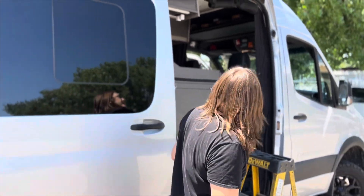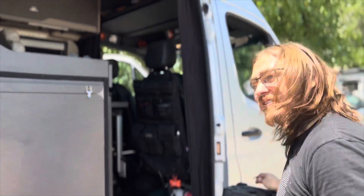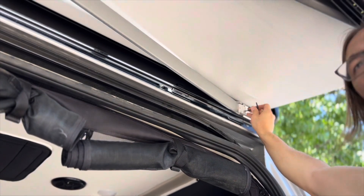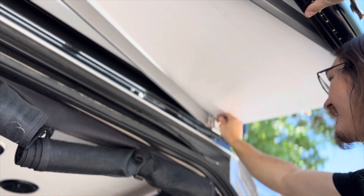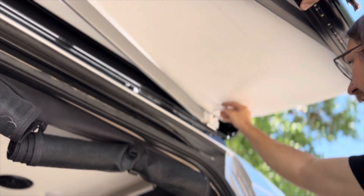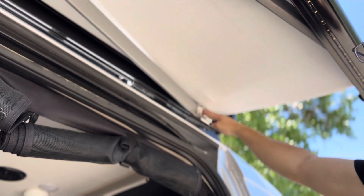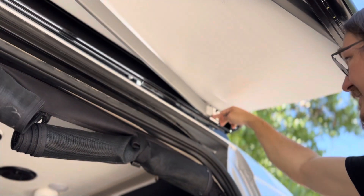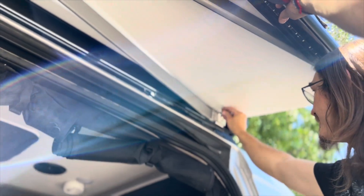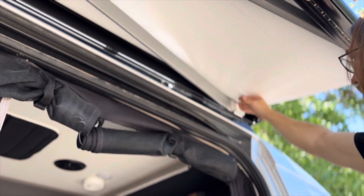First thing: pitch adjustment. We have a four millimeter Allen wrench — or a metric multi-tool. The bottom is the set screw and the top one is the lock. We're going to loosen that top set screw. The bottom set screw is actually what's pushing this knuckle around — that's how we're going to adjust the pitch. This set screw going in and out is just going to raise or lower this casting, and the top set screw is just the locking mechanism to secure it in place.